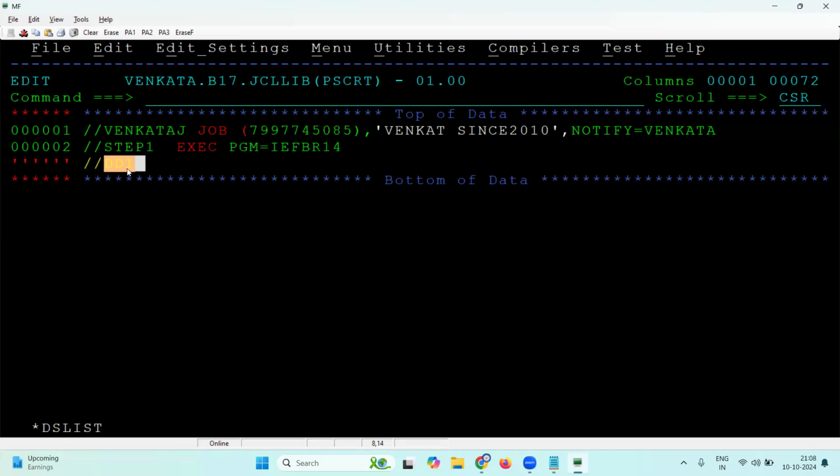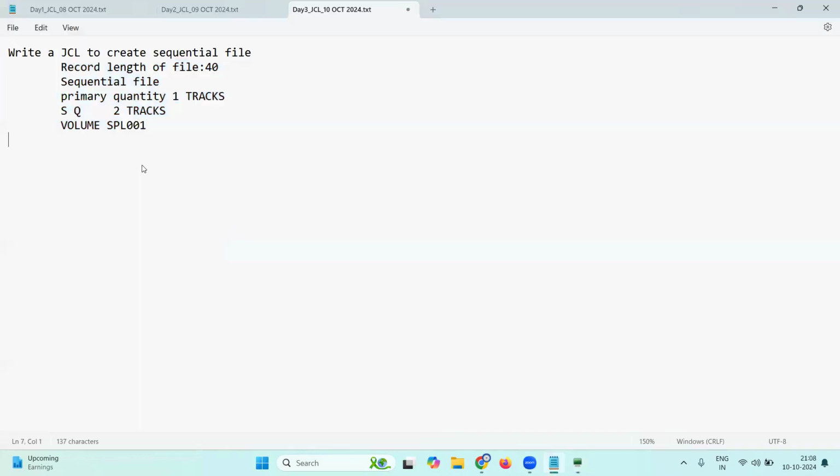You can write anything which is user defined, then space, DD. We use DD to specify the dataset description, and DSN is the parameter to specify the dataset name. So we are going to discuss a few more parameters now. DSN equals. What is the use of this one?